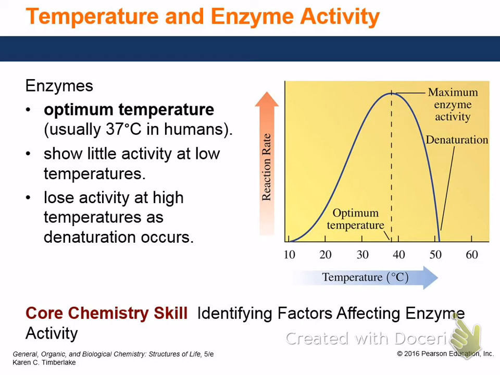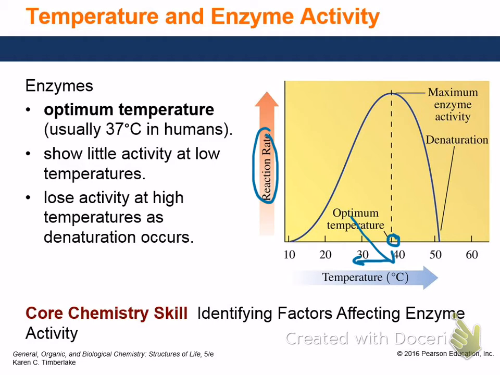So if the optimum temperature is here, anything lower than the optimum temperature produces slower reactions, and we get that by looking at the reaction rate, how fast the reaction is going here. So this is maximum enzyme activity. That simply means that's the fastest point in the reaction. The reaction goes the fastest there. As the temperature goes lower, they usually have this sort of bell-shaped curve appearance, okay? And this is simply because you have less energy in the system, so the reactions have to go slower.